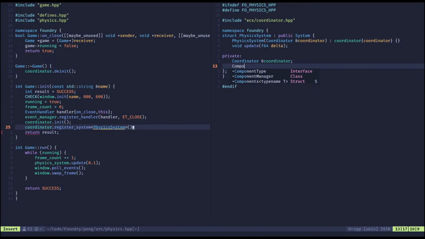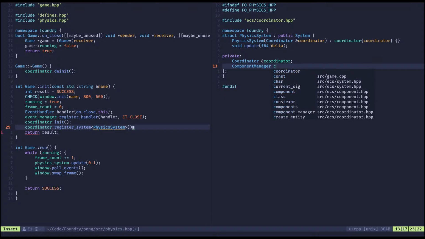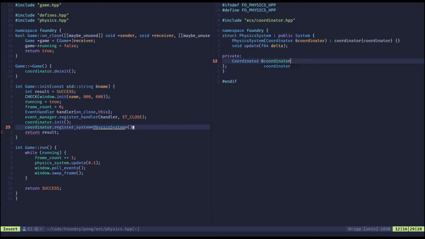Or to the component manager itself. I mean, I guess the coordinator kind of does that. In that case, okay, so this gets registered.